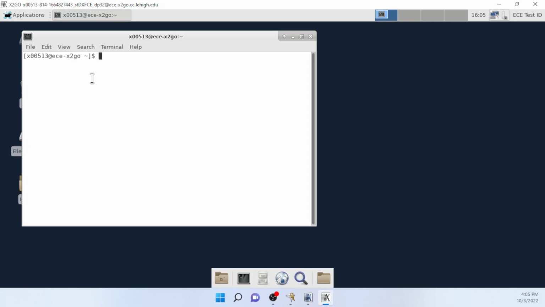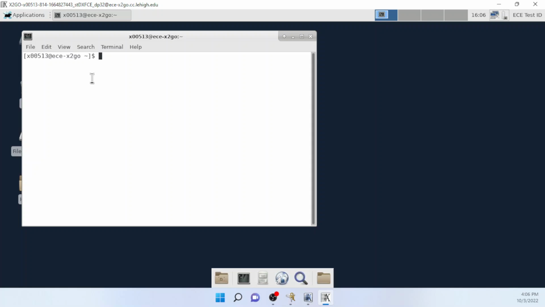And now, as I showed in the other video, the ECE x2go server does not have any real applications that you would use for class or for research. What the x2go server does is it gives you the ability to get your graphics back very quickly to your desktop if you're running Linux applications.